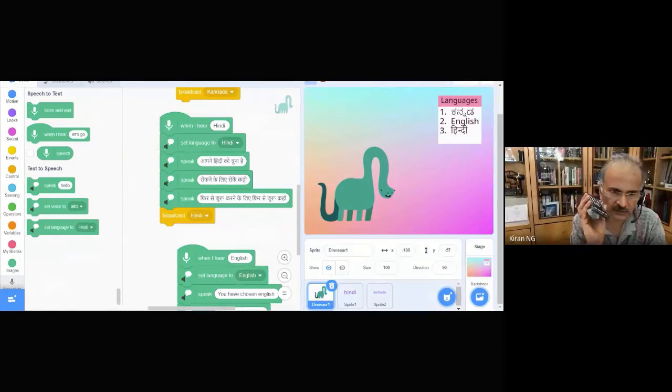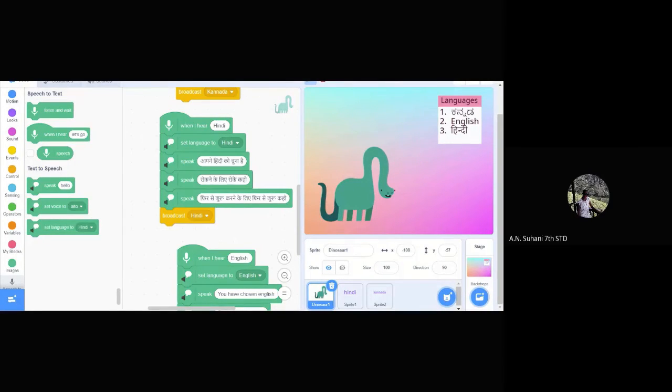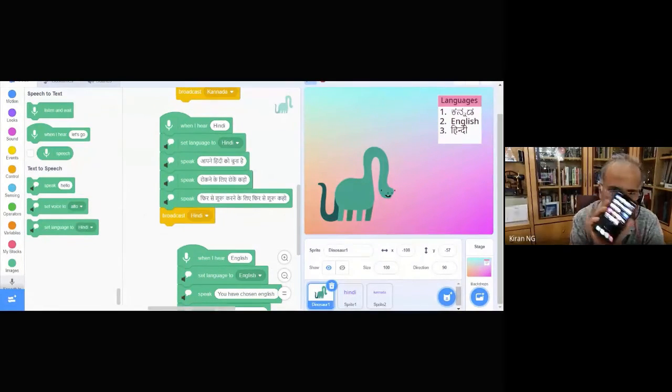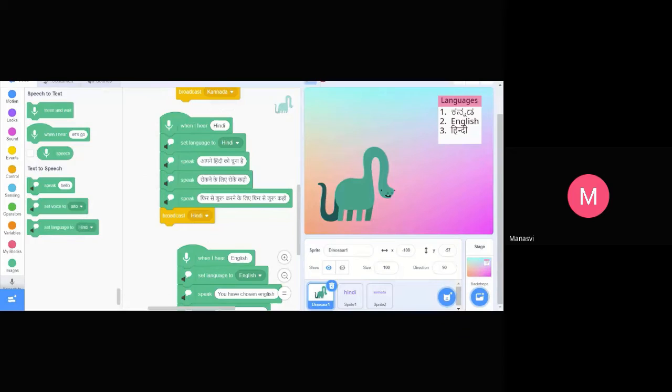Now, what is the difference between how my phone is recognizing my voice and what is Manasvi's code? Manasvi's code is also equally good. Manasvi's code I did not train, but this phone I trained. This phone will not react if you speak to it, whereas Manasvi's code will speak back. Any of you can speak to it.